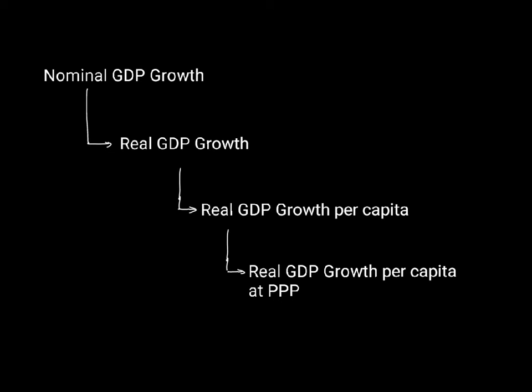And PPP is a shortened way of saying, and we generally use it, you'll see why, because PPP means purchasing power parity. So what we're using this for then is to measure that real GDP growth per capita in terms of what it will actually buy in that economy, by considering how far that money will go in that economy. So essentially, as we're descending the structure there that you can see from nominal GDP growth at the top all the way down to real GDP growth per capita at purchasing power parity, we are getting a more accurate reflection, hopefully, of changes in standard of living within an economy.